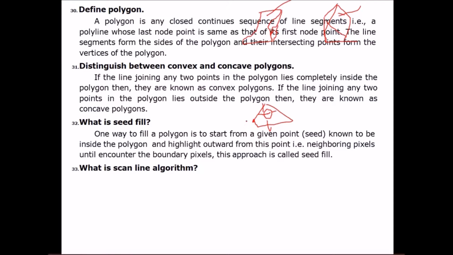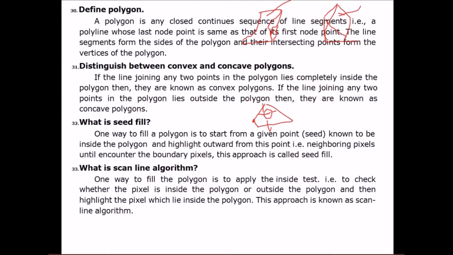What is the scan line algorithm? One way to fill the polygon is to apply the inside test, that is, to check whether the pixel is inside the polygon or outside the polygon, and then highlight the pixels which lie inside the polygon. This approach is known as the scan line algorithm.